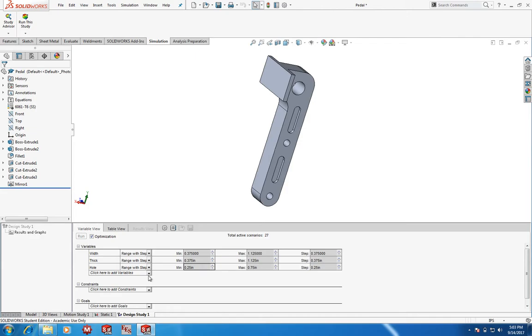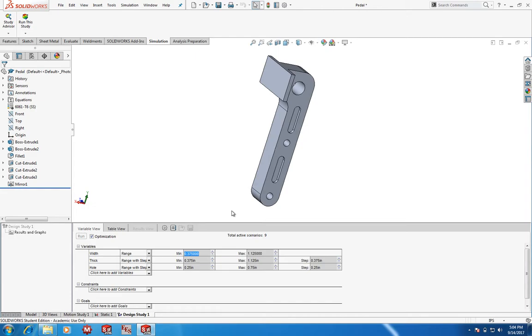There's several options to optimize it. So range with step is where you put in a range of dimensions that you're going to let the system run to with an increment, okay? Otherwise, there is discrete values, or if you want clean numbers, you can go ahead and do that. Or range. Range is a little different. You put a min and a max. You don't put a step size, and what it does is it runs a few different scenarios between this, and then it's going to use SolidWorks magic and actually interpolate what it thinks is the optimal result.